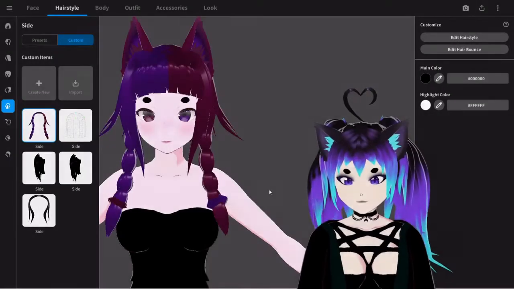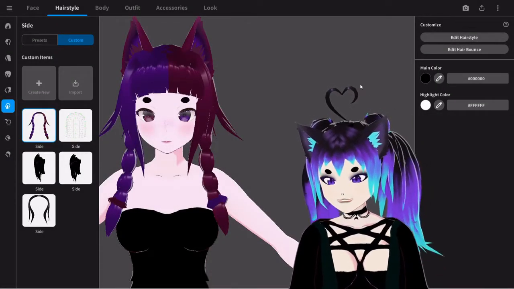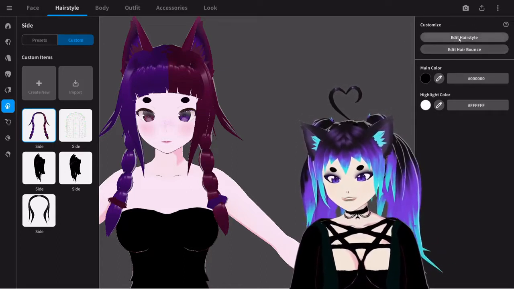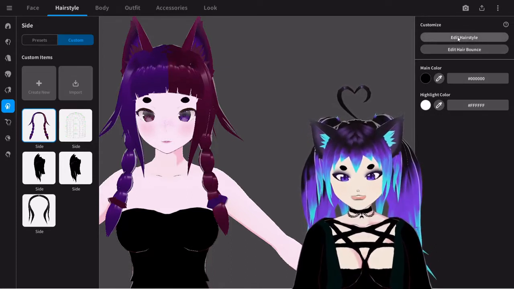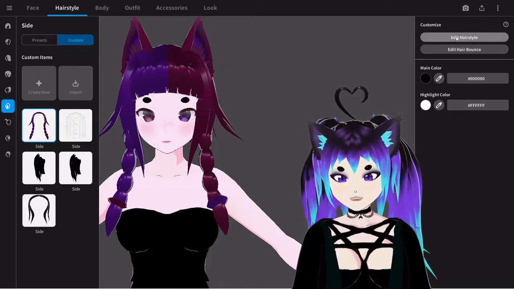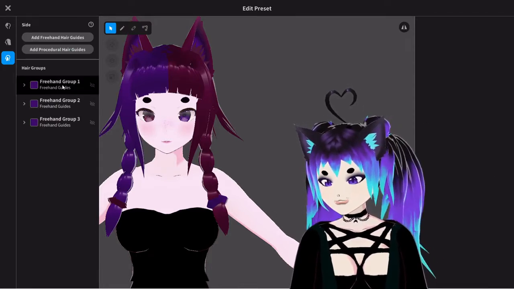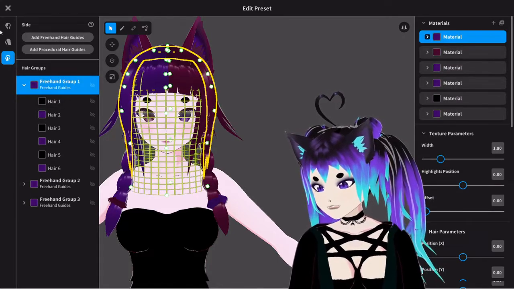All right, so we've got our VRoid character here, Sugar Plum, as you may know. And because I'm a dunce, I totally forgot to add it in the hair tools tutorial last time. So I'm going to go in quick and talk about one little thing that I missed. So we're going to go under Edit Hairstyle here, and we're going to click on the thingies. Well, at least one of them.